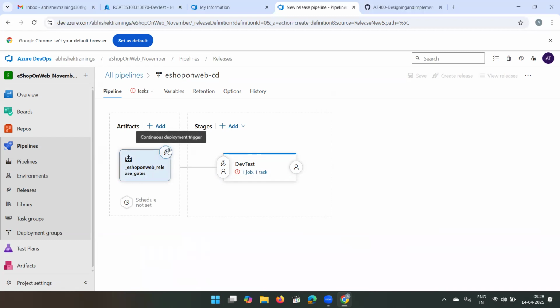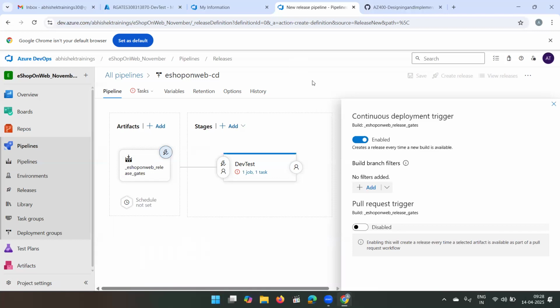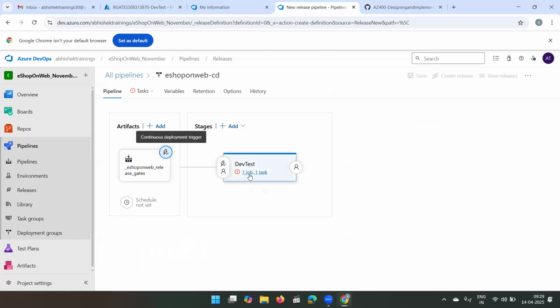And this lightning bolt, we will turn it on. This is the continuous deployment trigger. It means as soon as the CI pipeline completes, the CD pipeline will trigger. Okay. So we are enabling this. Now there is a check mark you can see in this lightning bolt trigger.